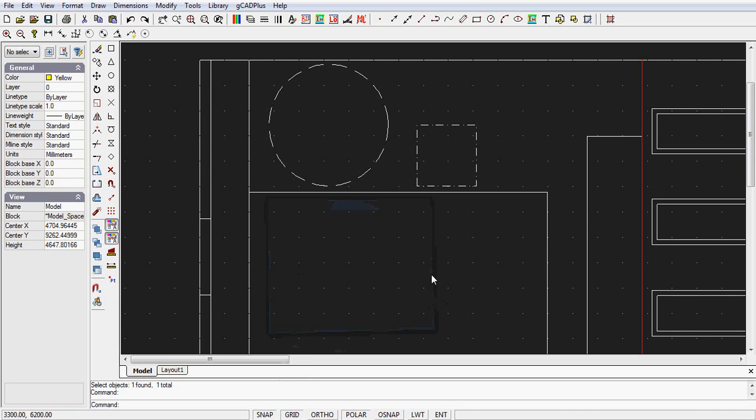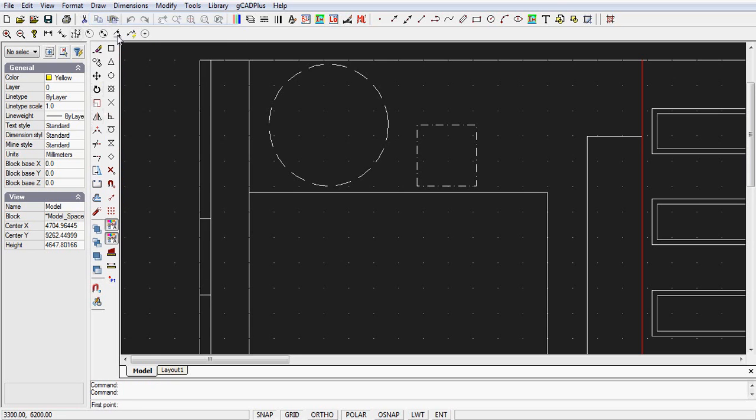The design calls for this to be an ornamental pool, but a raised concrete platform with a water rill running through the middle to splash into the ornamental pool. What I want is for that water rill to be centrally placed along this line, and to do that I've set my drawing colour to yellow.